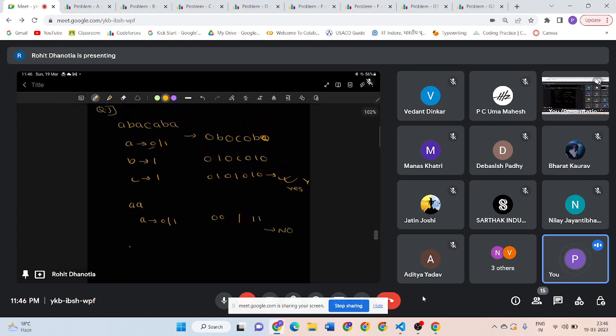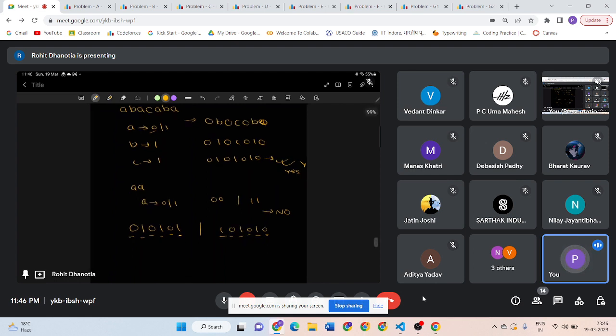Now the basic observation here is that any alternating binary string is either 010101 or 101010. So the basic observation is that in every alternating binary string, the parity of positions of zeros is the same, and the parity of positions of ones is the same.